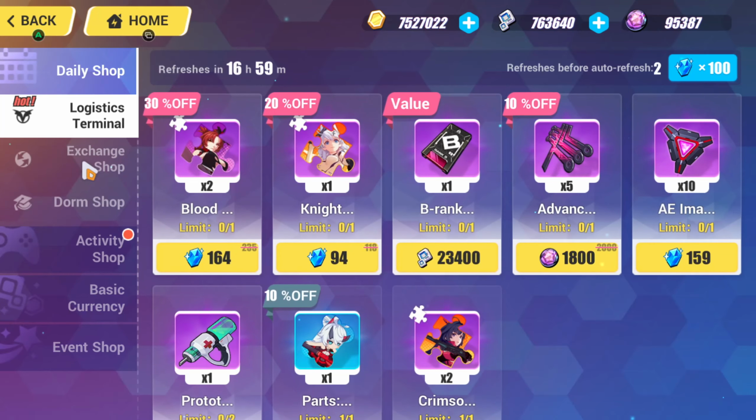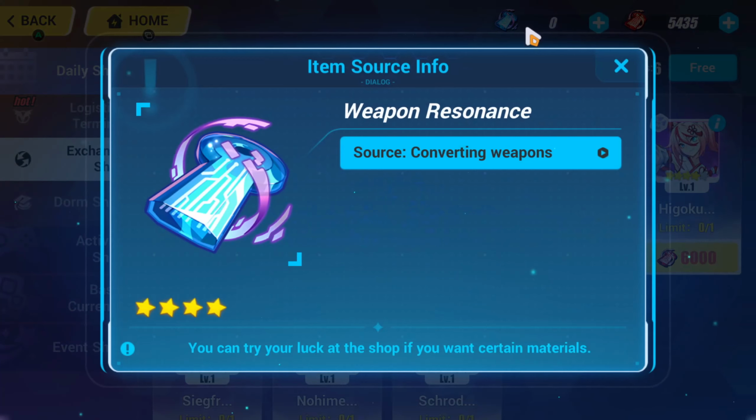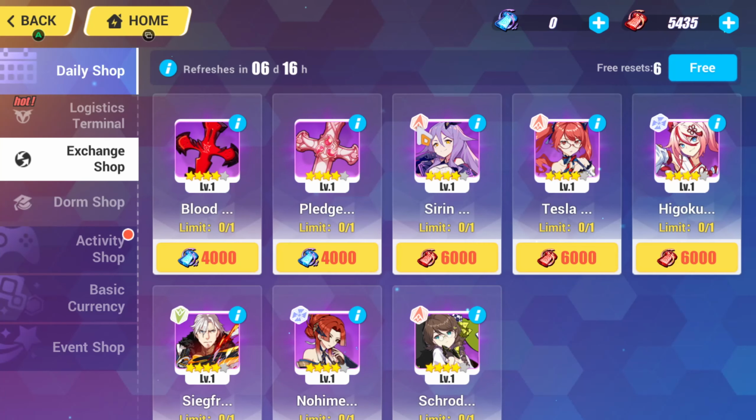So yeah, we're going to move on to the exchange shop. How this shop basically works is you're going to be able to get these currencies called Stigmata Resonance, which is the red currency, and Weapon Resonance, which is the blue currency. Weapon Resonance is obtained from gacha weapons only, and basically what you can do is if you don't need the item, you break it down and it will reward you 1,000 of this resonance. 4,000 would allow you to buy an item from this shop.